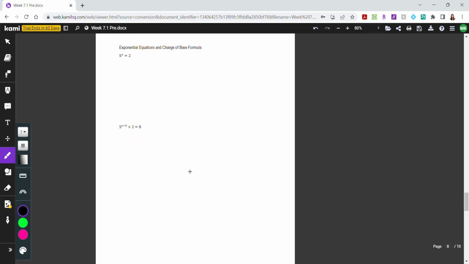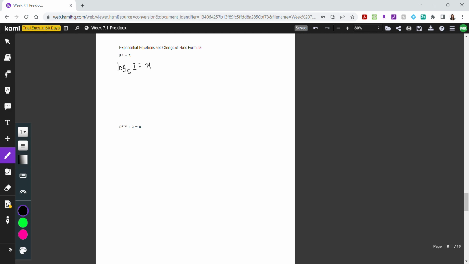Now, we are going to deal with exponential equations, and then you would change the base a bit more with exponential functions, with exponential equations. So first one we have is 5 to the power of x equals 2. I'm going to transform this into a logarithmic function. So that means, again, if you want to know which one is going to get bumped down, you're going to have to look at the one that has the exponent. So in this case, 5 is going to get bumped down to become the base, and x will be bumped down. So once we bump everything down, we're going to get log base 5 of 2 equals x.